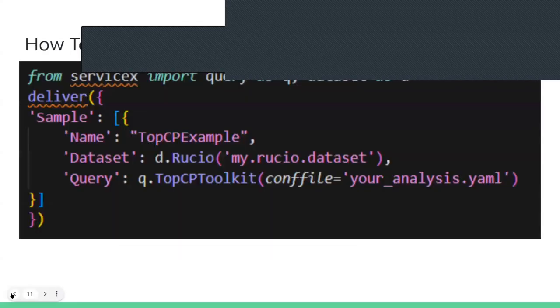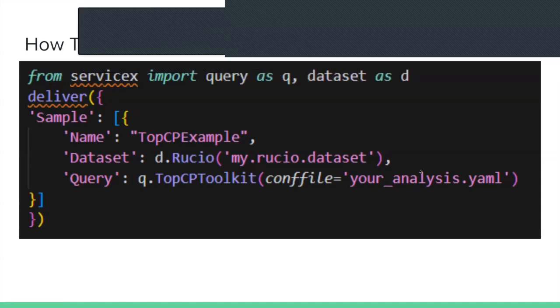I can come in. If you resume your sharing, your sample code for the ServiceX request. Yeah, as shown here, this doesn't need to be YAML. In principle, you can just use your Python function, or in Python you can submit a ServiceX request, and the TopCP toolkit configuration YAML file can be passed like shown here, in the query.